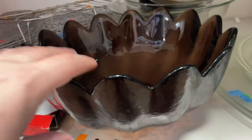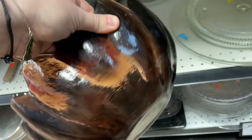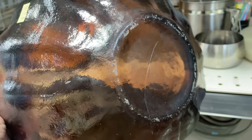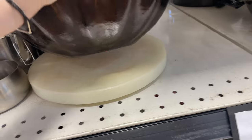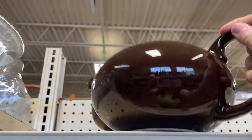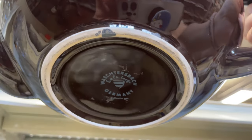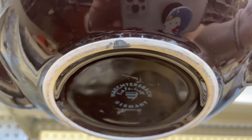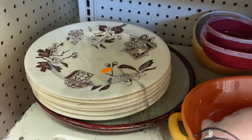I'm not sure what I loved more — the color of this glass or the shape of it. But this bowl was spectacular. Unfortunately, it has a big crack in it, and I decided not to get it. You can't feel the crack through the glass, so I think it didn't actually penetrate all the way and it's still usable, but it wasn't for me. I love this teapot — it's also giving me mid-century modern vibes. I recently bought another teapot that looks very similar from Goodwill. I'm not a tea drinker, so I don't need so many teapots, and the resale value on eBay just wasn't that big.